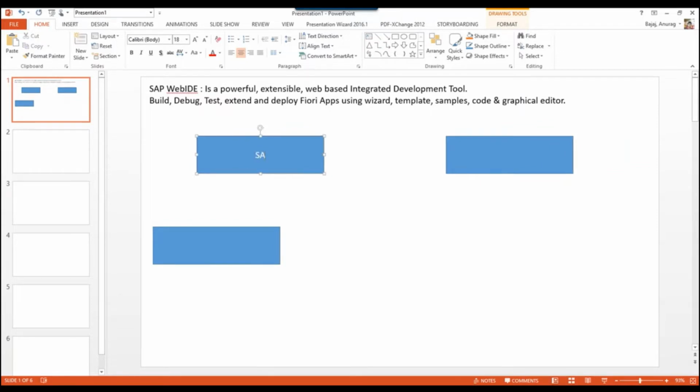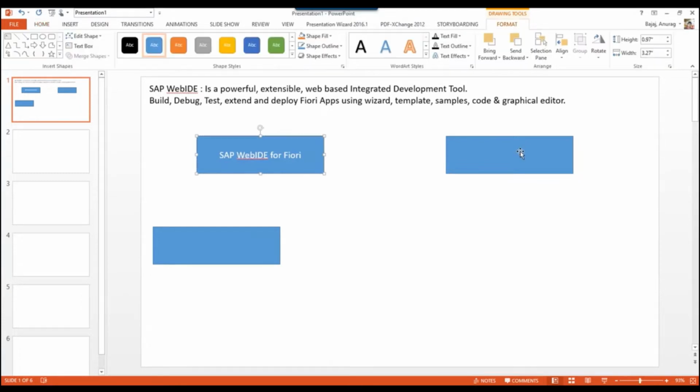One is SAP Web IDE for Fiori, and another one is SAP Web IDE for HANA. Some of you might not have ever seen it till date.